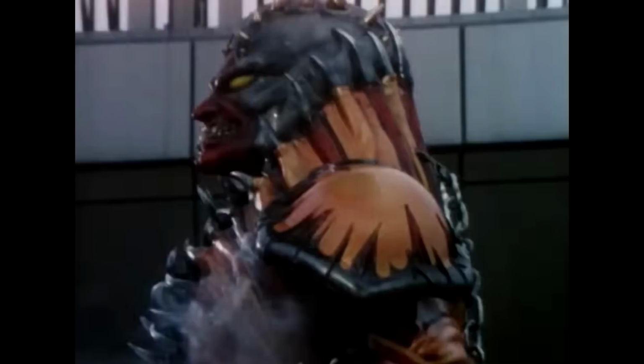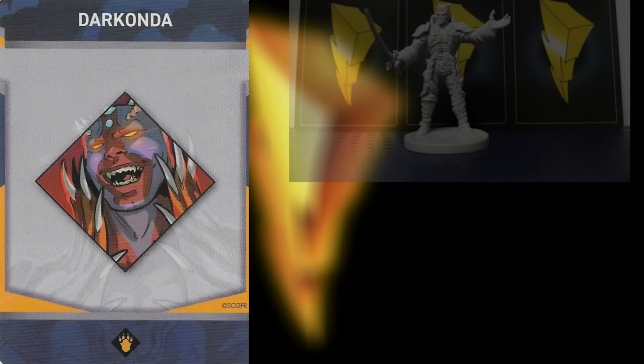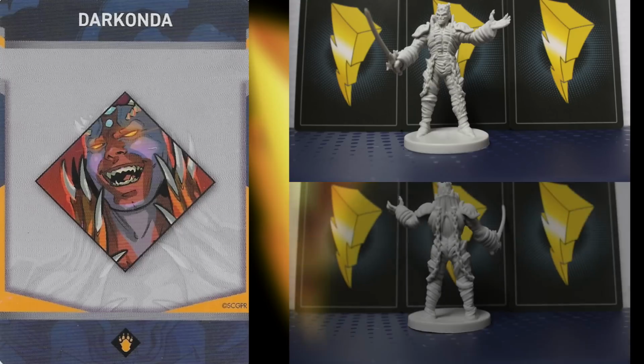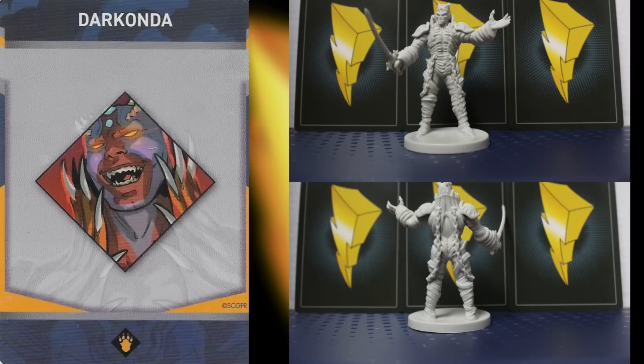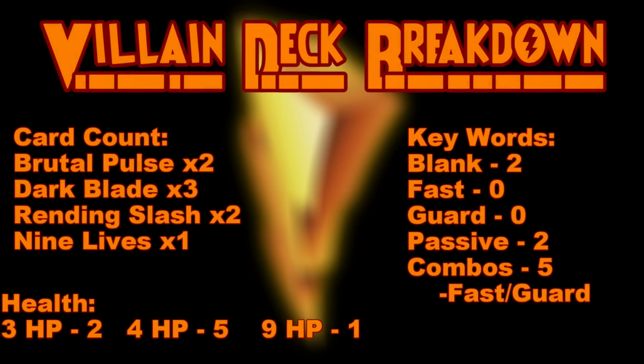This mean menace also truly has 9 lives, so even if he goes down, he'll be back before you know it. Darkonda is a monster-class enemy within Power Rangers Heroes of the Grid, meaning that you need to defeat 4 of his cards before you defeat this bounty hunter for good. Watch out because a lot of his cards within his deck have damage that cannot be reduced. So cards that reduce damage, such as Zords or reactions, are useless against this fierce attacker.